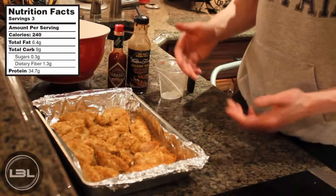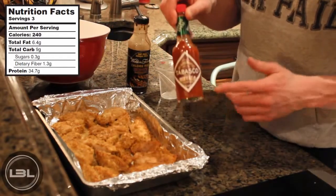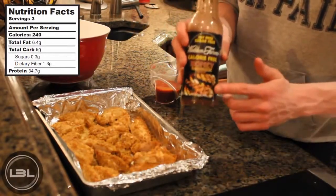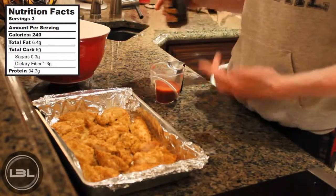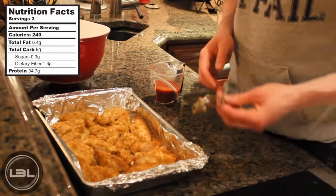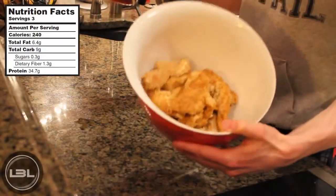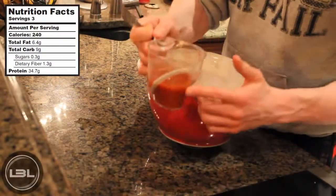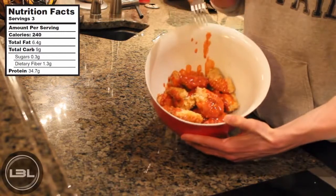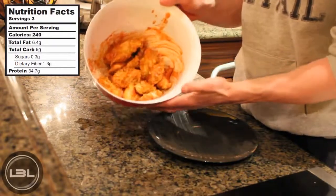Now what we're going to do is put the sauce on there, and really you can use whatever kind of buffalo wing style sauce you like to use. Today I'm going to measure out a half a cup of my favorite buffalo sauce. If you wanted, you could even add a little bit of calorie-free barbecue sauce into your buffalo sauce to kind of make a honey barbecue buffalo wing — feel free to do that. So now what we're going to do is take our chicken and put it into another mixing bowl, pour the buffalo wing sauce on top, and stir it up to make sure you coat the chicken well.